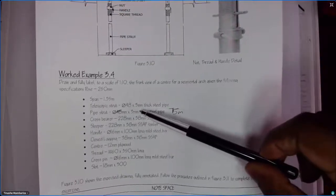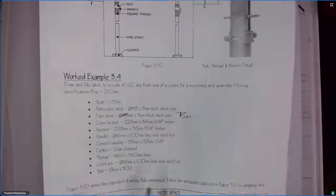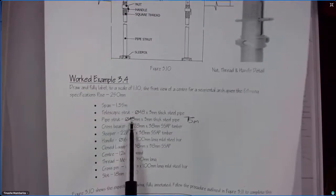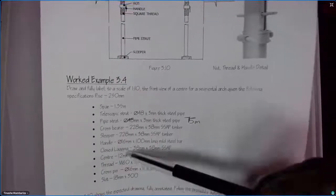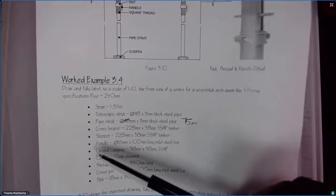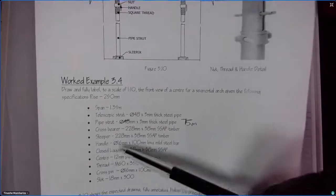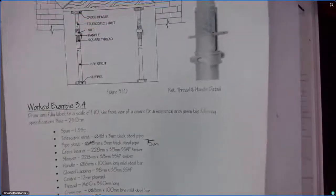All right. If you look at the details which we have on screen here, for the telescopic strut you use a diameter of 48. Then there was a mistake here on the pipe strut, it was also 48, but make it 75 millimeters. Then the cross bearer is going to be 228 by 38, slipper 228 by 38, handle and all that. So we're going to be following these specifications as we proceed.